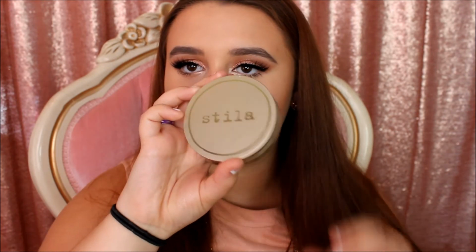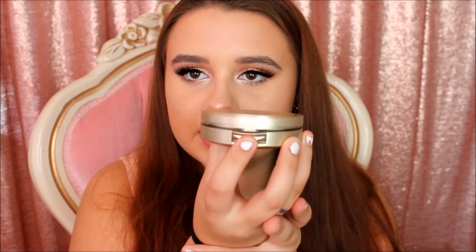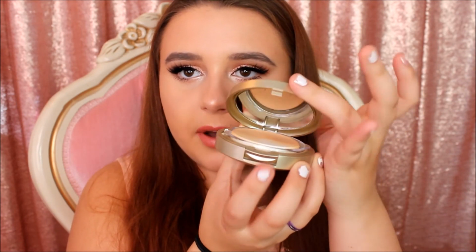And I got the one that was darker for me, like too dark for me, because I find it easier to lighten foundations than darken them. So it just comes in a little compact like this, and the thing I really like about opening this is it has a little button that releases the top of it. And that's so nice because when you're trying to get a compact open, you have to dig your nail in and it breaks your nail, and it's just this whole first world problems issue. Yeah, this problem does not happen with this product.